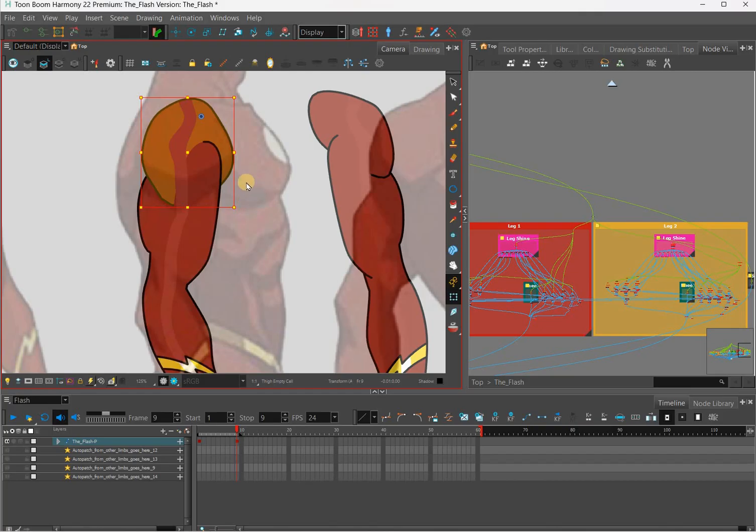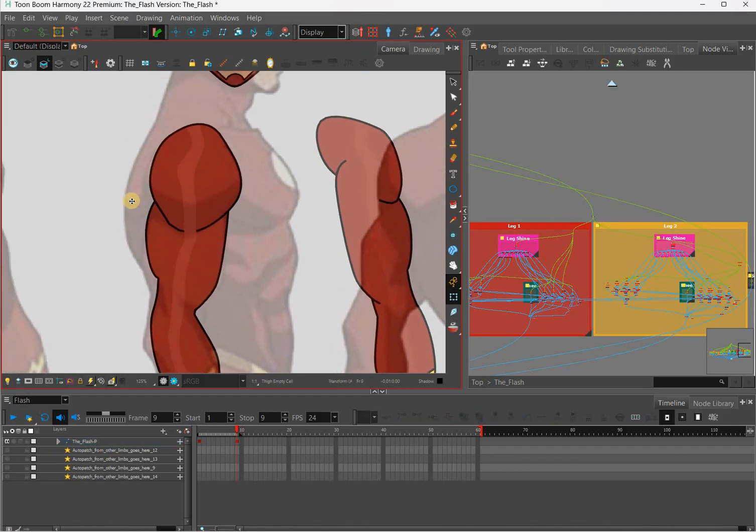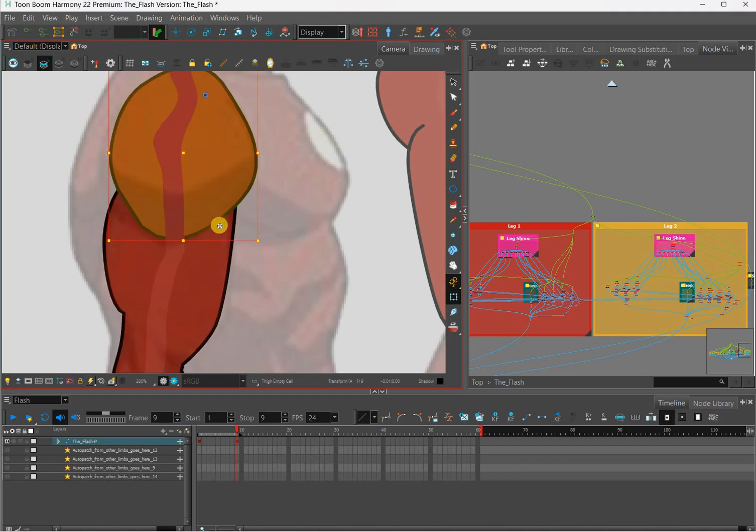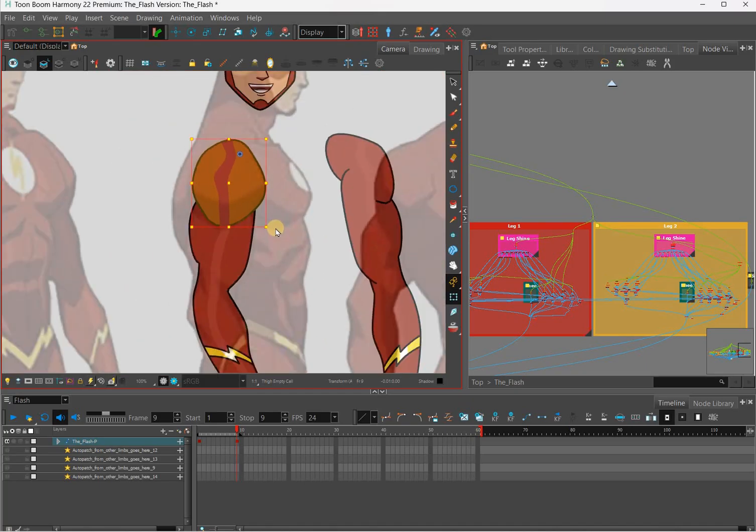Now if I bring that shoulder forward, the shoulder looks right, but I don't have that shine anymore, so I don't want to do that. Perhaps I can push the bicep backwards. So you hold Alt and press up on your arrow key, and now you can move things forward and backward. So forward is back and down is forward this way. Just holding Alt and using the arrow keys up and down here to do that. So now this arm looks good. I really don't want that line there.